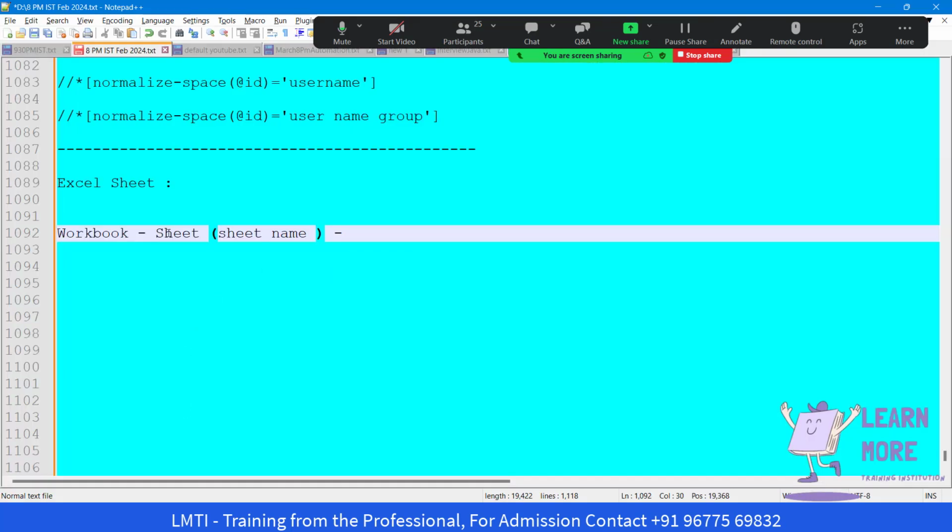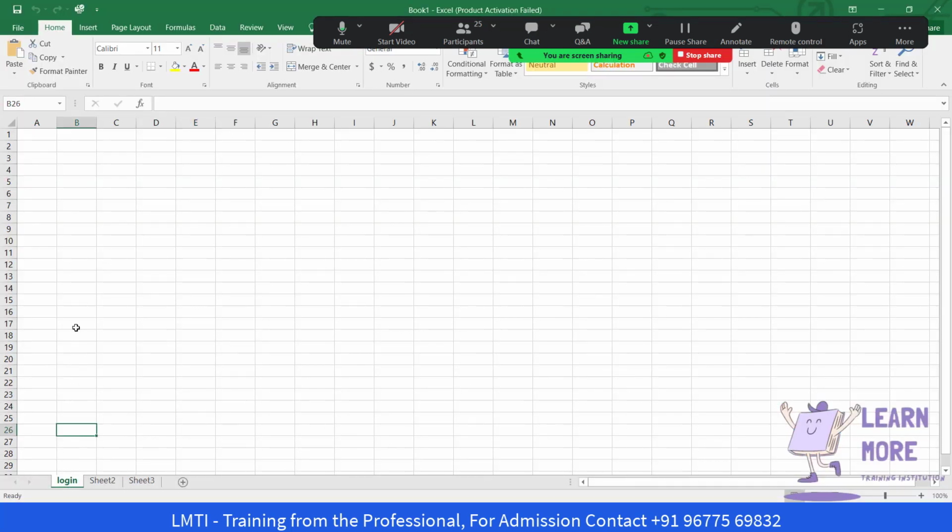Now after accessing the specific sheet, the value will be stored in one of the cells. Let's say here I have stored the username as sample and the password as ABC. I have stored the test data in a specific cell, so we need to read the value from the specific cell.